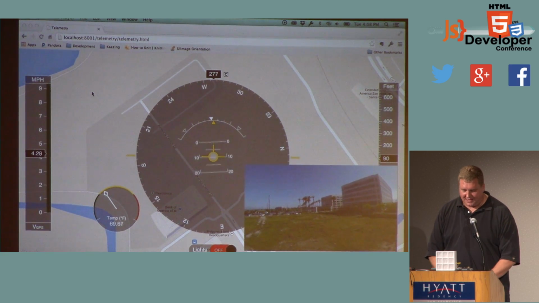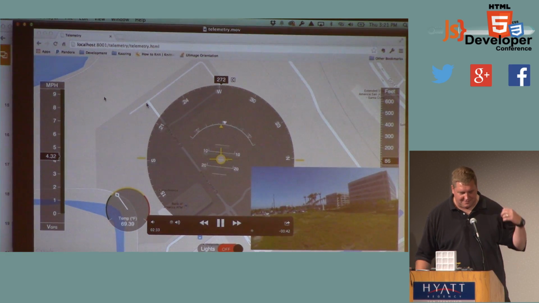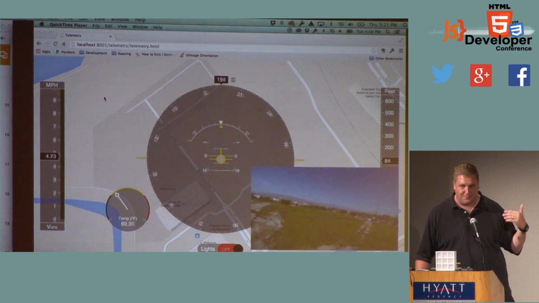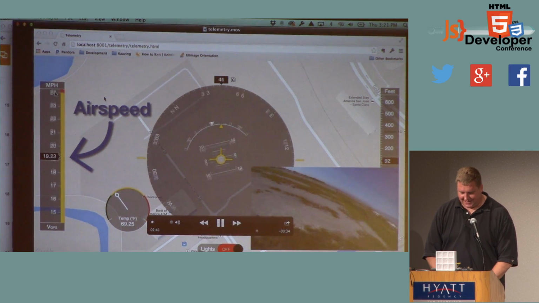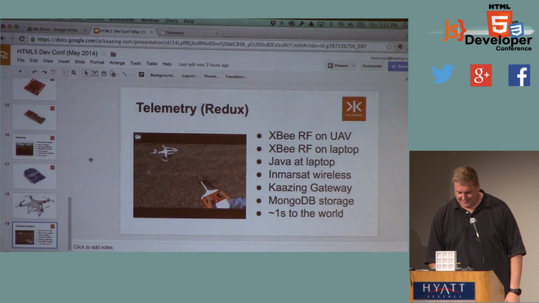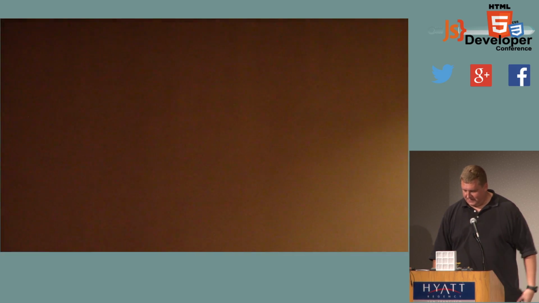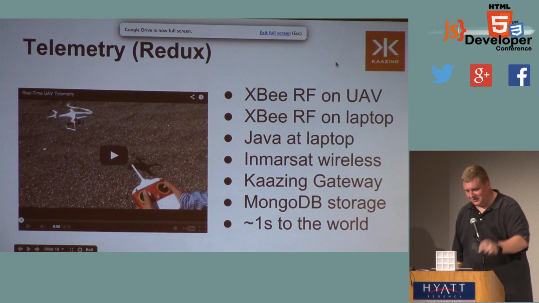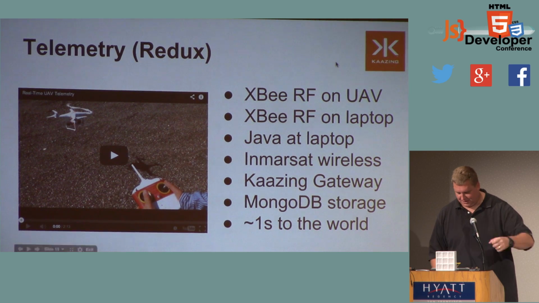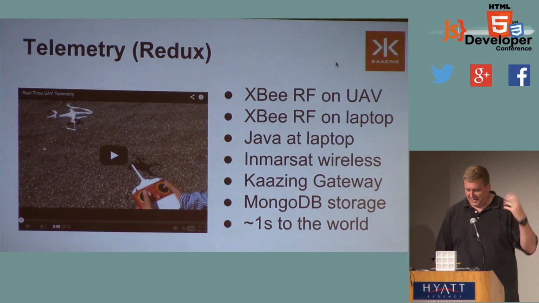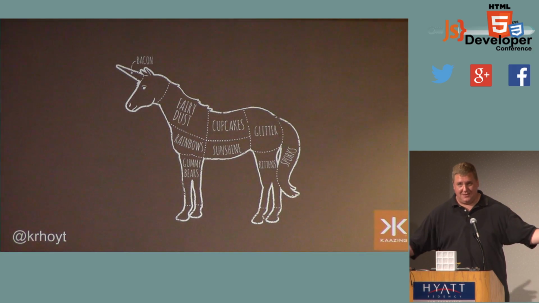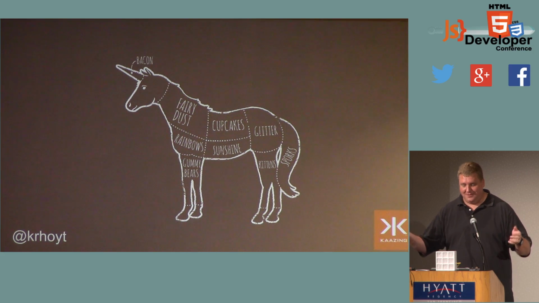Frank talked about WebSocket and how maybe HTTP as a request-response mechanism isn't necessarily suited for IoT. I think this shows you what that looks like in a more practical sense. So there is the telemetry redux. I show you this guy. This is just a little test unit, an example unit, but that's the real deal with the full stack of sensors on it. We put a GPS on the Arduino, the XBee. We put a temperature and humidity sensor on there, put all kinds of different things on there to be able to track all kinds of simulated data that would normally come from an aircraft. So remember that, again, the IoT or hardware in the web equals unicorns.